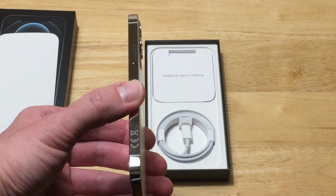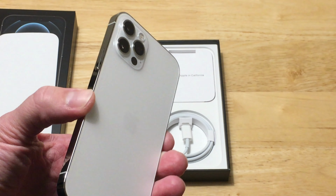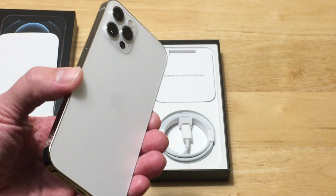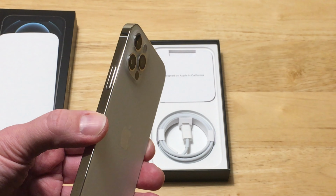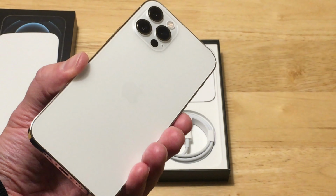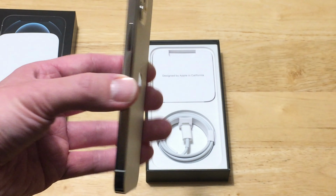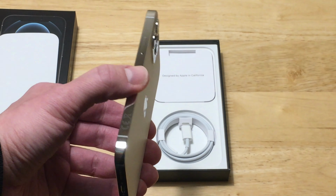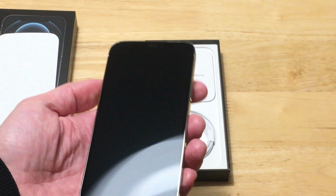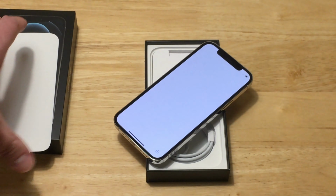The silver color is beautiful. Stainless steel sides are gorgeous. I didn't love the dark colors. The graphite is too dark for me, so was the Pacific Blue too. And the gold color is not as gold as we wished for. It's like champagne yellowish on the back side, and the stainless steel gold sides felt like a protective film stuck around it, as I felt with my hands. So for me, the silver is the best model I could wish for. So that's about it.